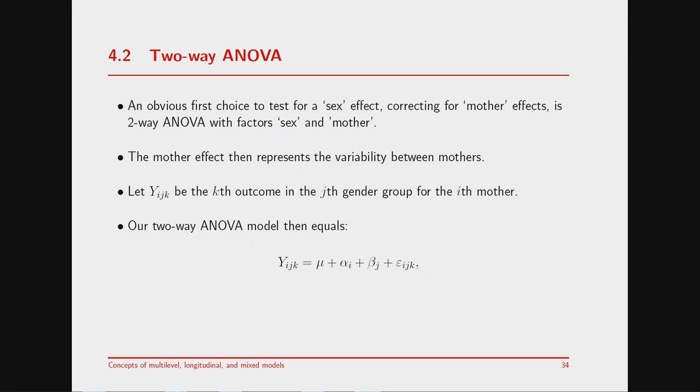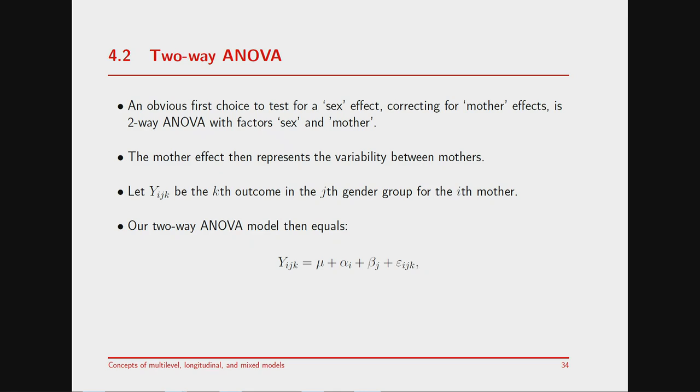And if I write that down in the typical ANOVA notation, then you have your outcome Y with three indices. I stands for the mother, so the first factor. J stands for the gender, the second factor. And then K is an index that stands for replication within each combination of I with J. So for a particular mother, for the sons, you can have multiple sons. So there might be repeated observations of sons within a particular mother.